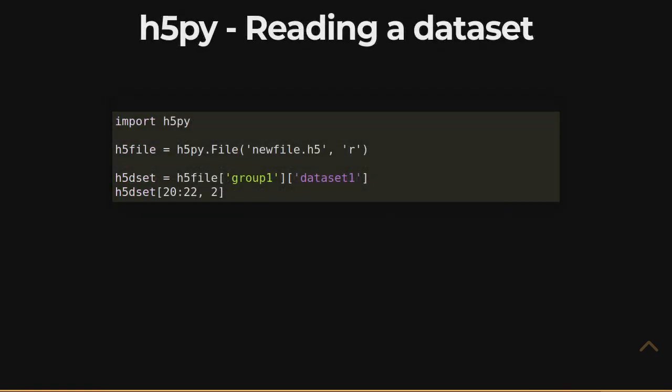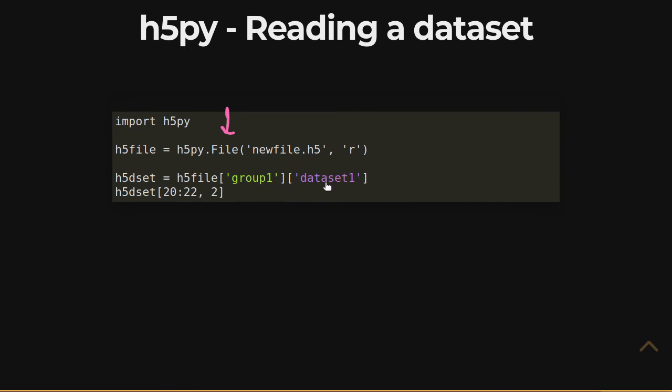This set of code shows you how you can read from a data set. And I'm going to show you the example of how you read from the data set that we just created. So we import h5py. Now we're opening up that same file, calling the file handle, but this time we're opening it in read mode, right? Because we want to read from it and not clobber it. If we pass the W, it would delete that file and open us a blank one. So we want to read from it, and there's our handle.